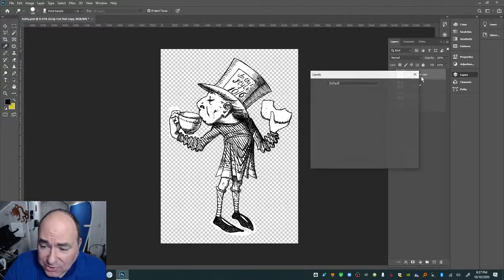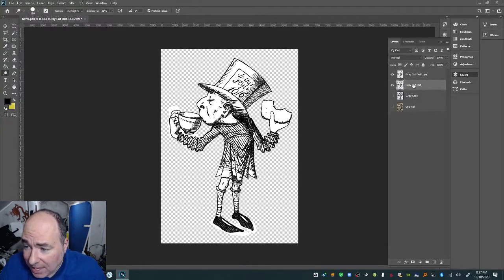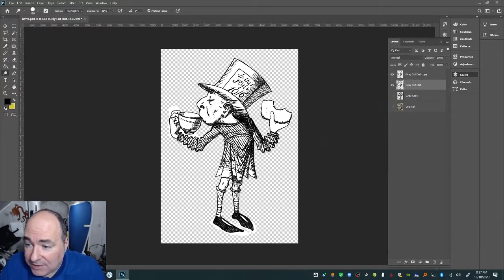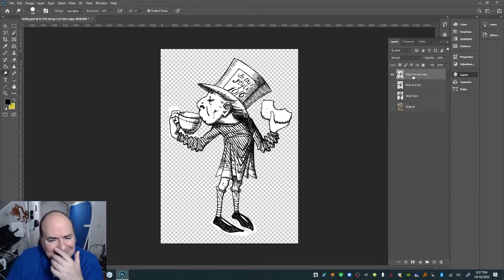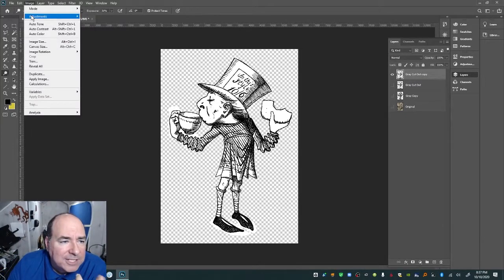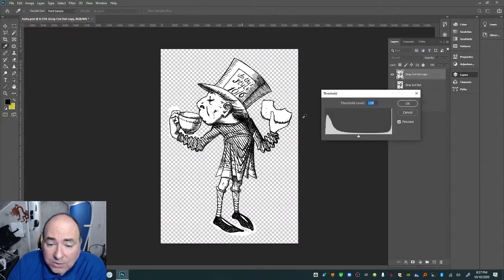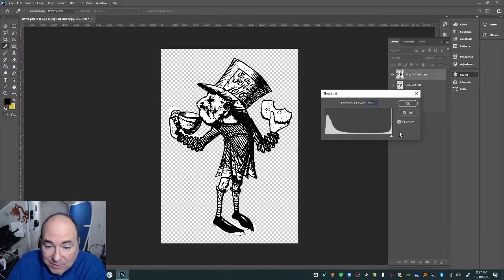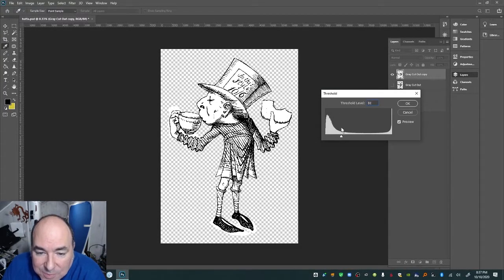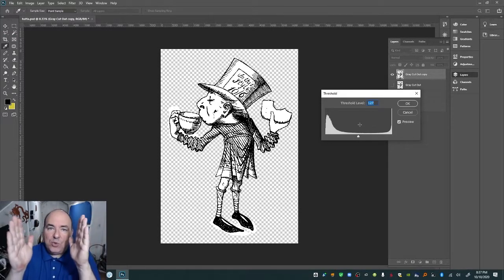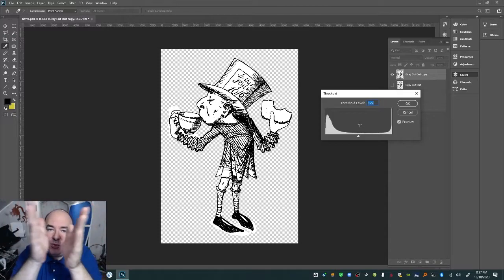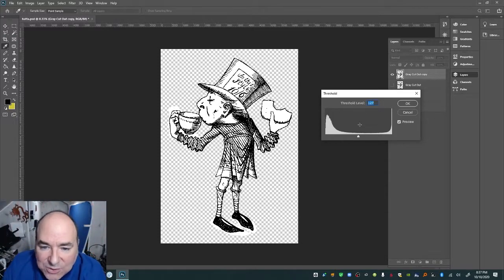Now, let's look at our levels. That's what we have. That's what we had. You see how I got rid of a lot of that light stuff in there. Now, if you're going, well, wait a second, if you're just going to make this black and white, why not just go to Image Adjustments Threshold and pick a line? And that's what this does. I can come over here, and that's pure black. It's pure white. I could do this, but my goal is to keep squishing some to the white, some to the black, some to the white, some to the black, until there's nothing in between. And that's my goal here.